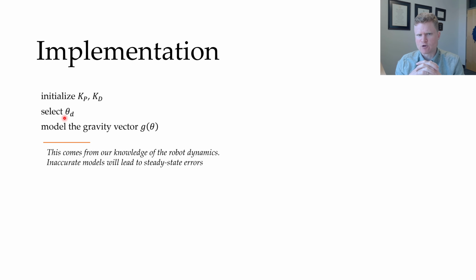I'm also going to want to have my gravity vector g, and this is going to be especially important for multivariable control. The idea is that this will cancel out any steady state errors caused by the effect of gravity. So if gravity is pulling my system down, I want to include this gravity vector so I can cancel that effect out. And of course, the more accurate your estimate of the gravity vector, the better this is going to perform. So if you have some sort of inaccurate model, you'll have more steady state error in your controller.